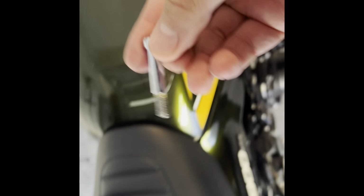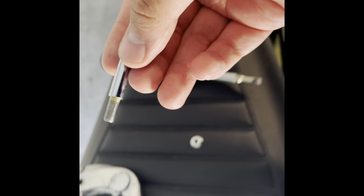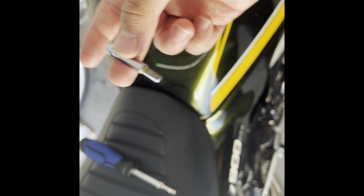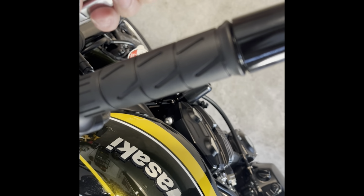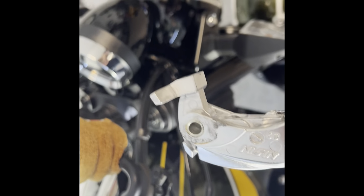So here's the stock lever, it's out. All you have to do is take this bolt out completely. It kind of threads into here in a way, so you do have to completely screw this out with a screwdriver, and you'll feel it when it stops screwing. Then you just yank it out. Just pull up and also hold your lever. Keep in mind you're gonna want to pull the lever out like this, because you have your little hydraulic brake. This is for your brake here. That's kind of your hydraulic pin. Make sure you take these out, and let's go get the aftermarket lever.